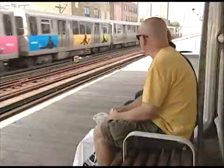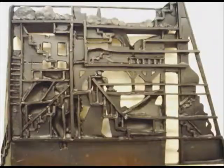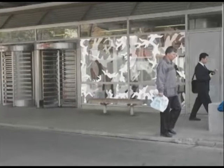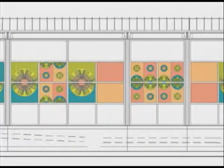The Arts in Transit program is now part of the rehabilitation project on the Dan Ryan branch of the Red Line and the capacity expansion project on the Brown Line. Artists and artwork have been selected for all seven renovated stations along the Red Line and the first five of the 18 stations included in the Brown Line project. When selecting artists, they look for an interesting aesthetic as well as the ability — through gallery or public art experience — to execute something as large-scale as a permanent public art installation for a CTA station.